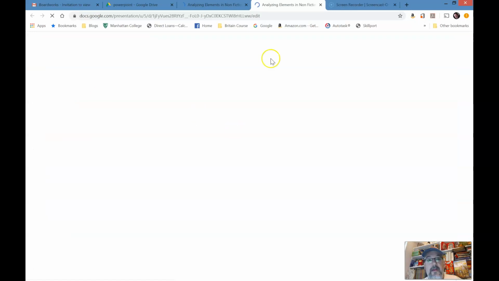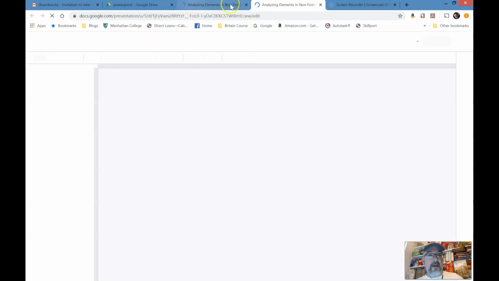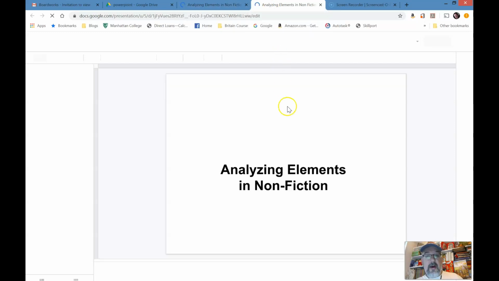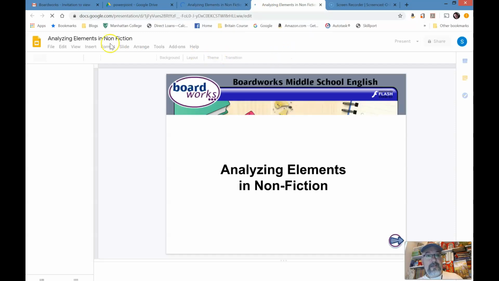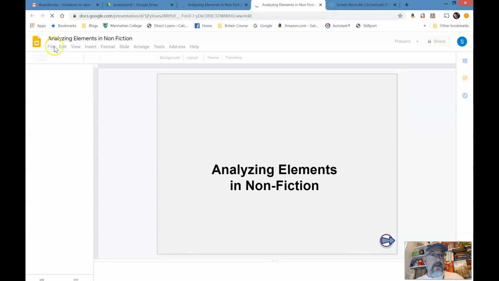That's going to open up another tab with the same Google Slides file, but what you've done now is you've saved it.